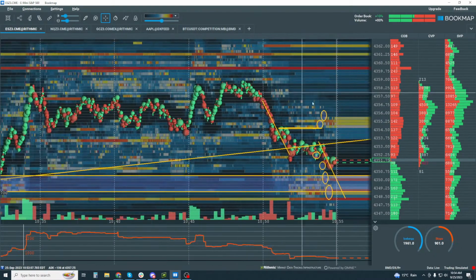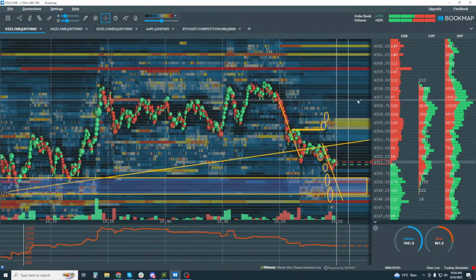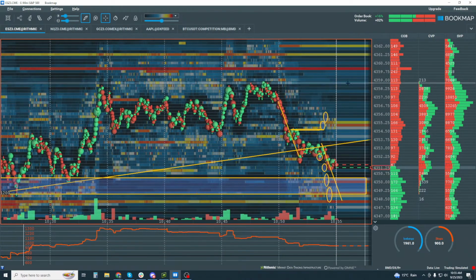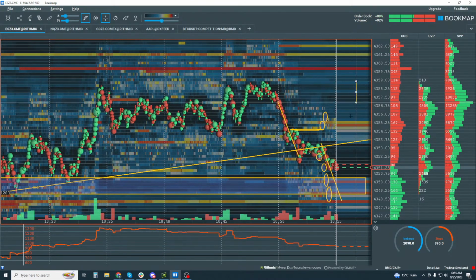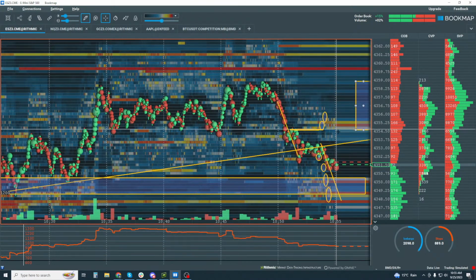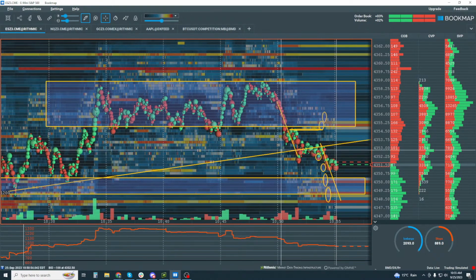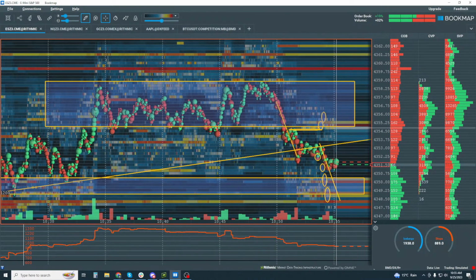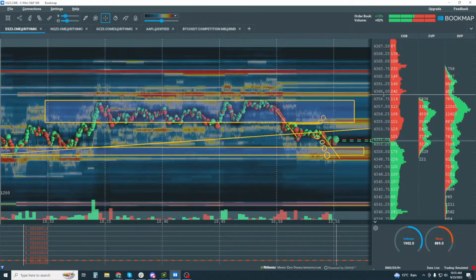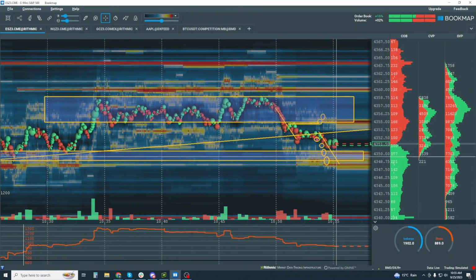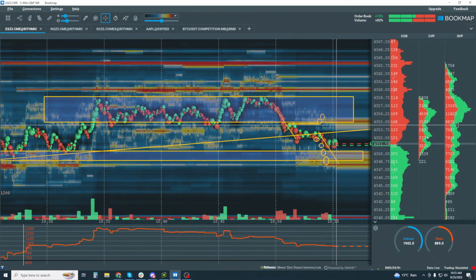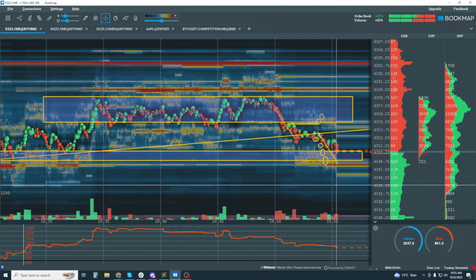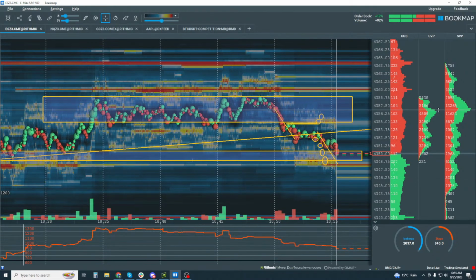Now, also volume profile wise, okay, high volume nodes up here. And we know that most volume traded in this area here, from here to here, for the day. So we're away from that area. However, let's look at our profile in here. There's a lot of volume that traded down here already. So it's not too much of a stretch if we get enough sellers in here to start to fill out these areas in here.